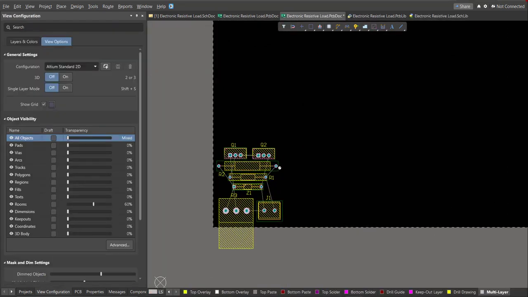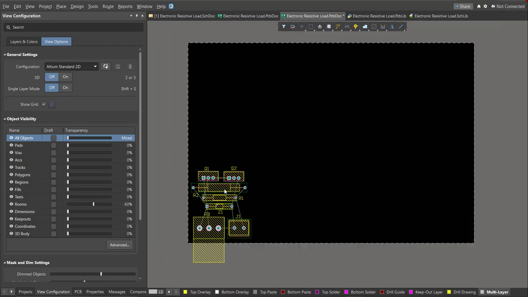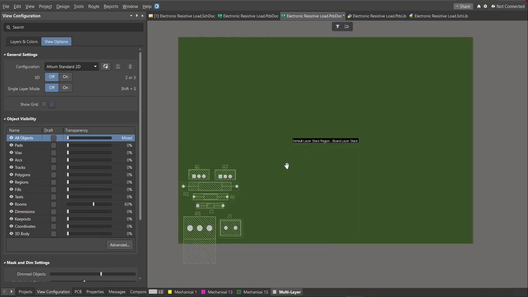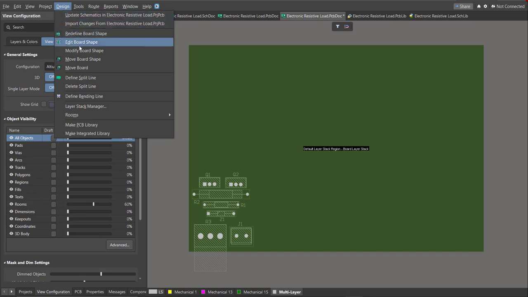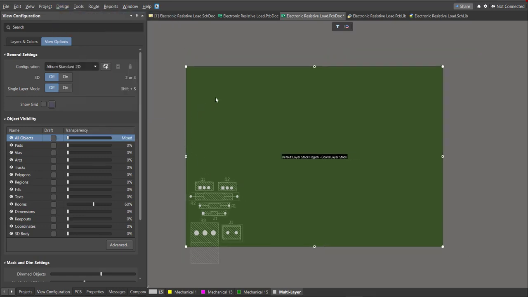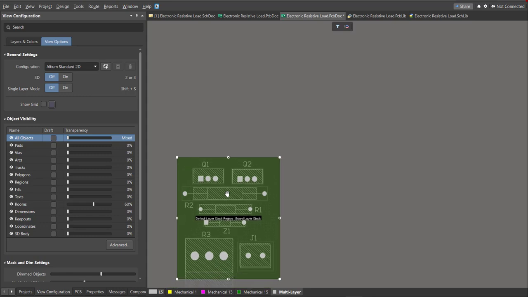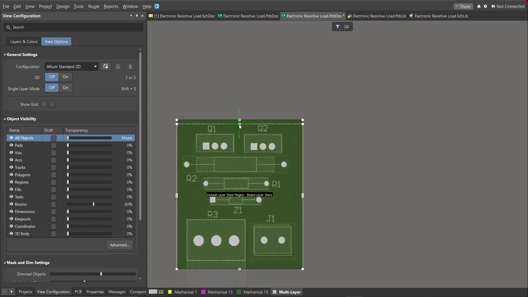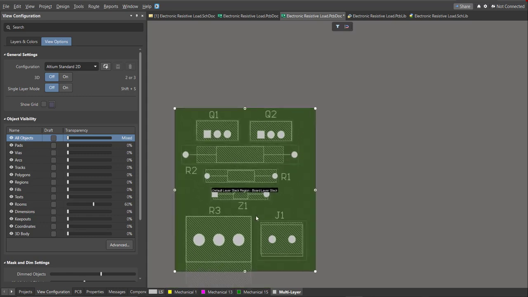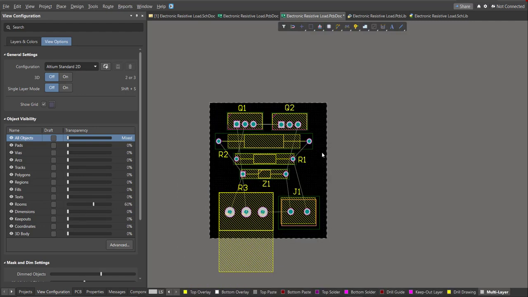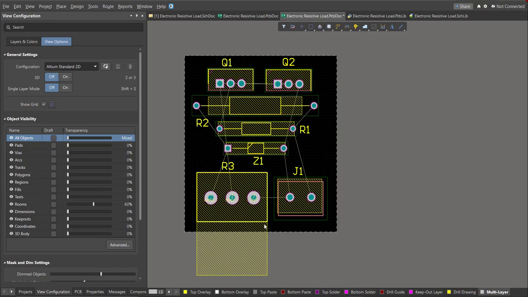After we put all the components inside the PCB, the next thing we need to do is adjust the board shape. In order to adjust the board shape, press 1 on your keyboard to activate this view, then click on Design, then Edit Board Shape. Now you can see snap points appear, so we're just going to manually drag them. Then press 2 on your keyboard to go back to the previous view, and now as you can see, here's the board shape. Now we can start with the layout.